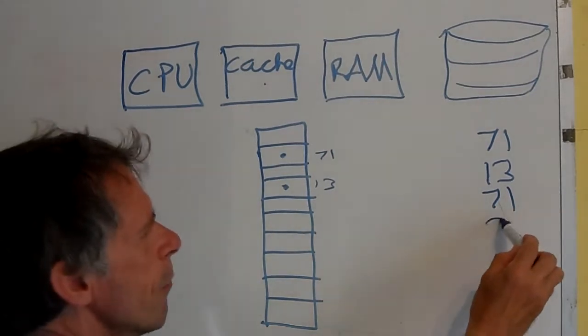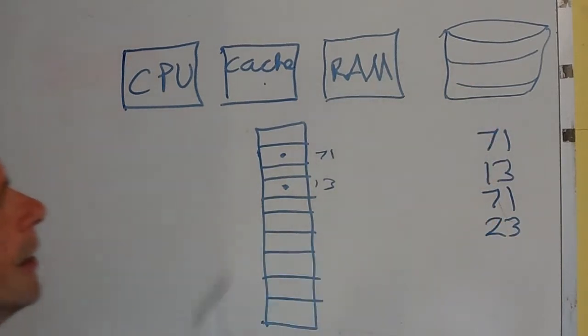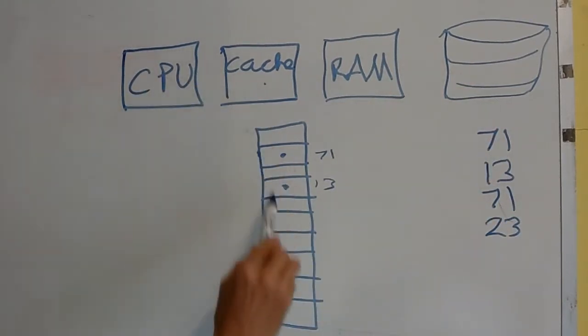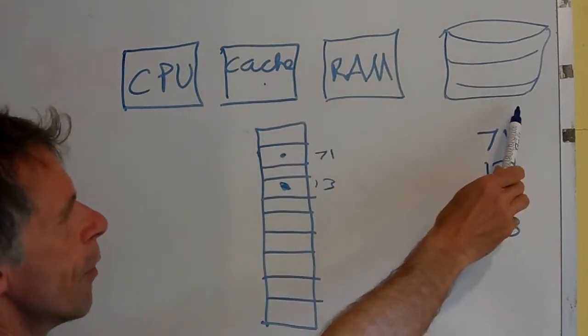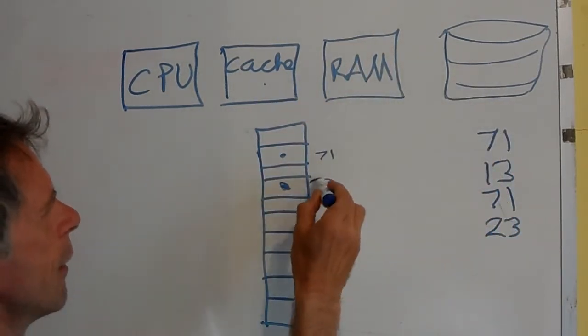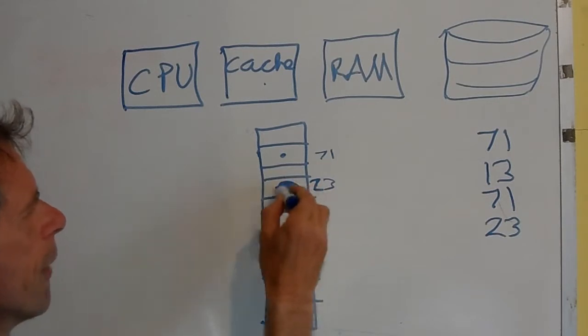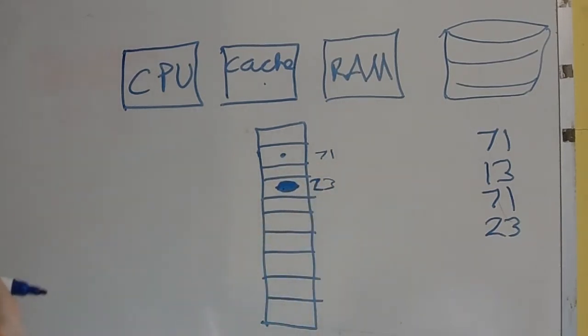But suppose then we look at memory location 23. Well, the CPU will look in this slot in the cache. It will realise it's actually not the value it wants, because this value came from memory location 13. So it will get the value from memory location 23, and it will overwrite the old value and put it in there. So it's not a disaster. There's going to be contention for slots, and so on.